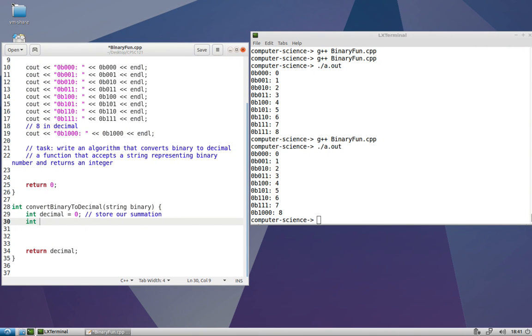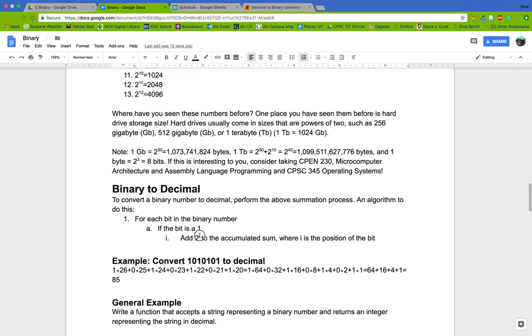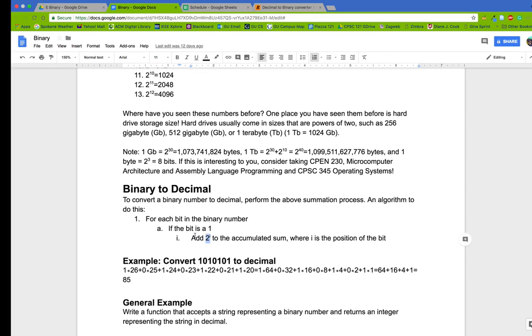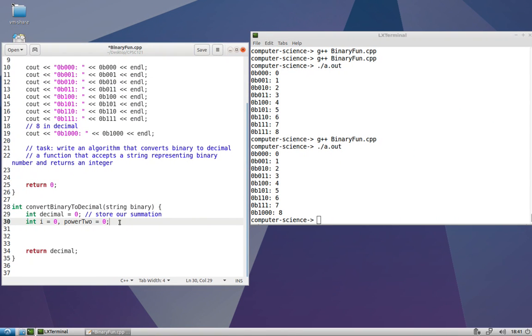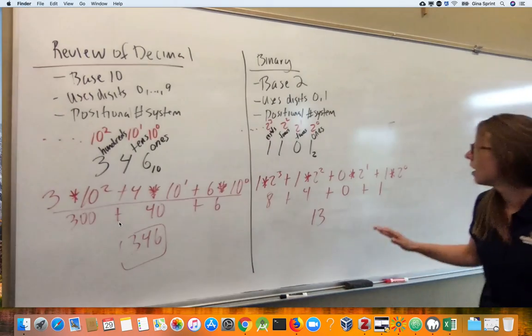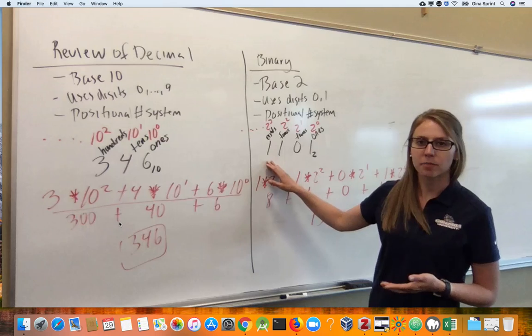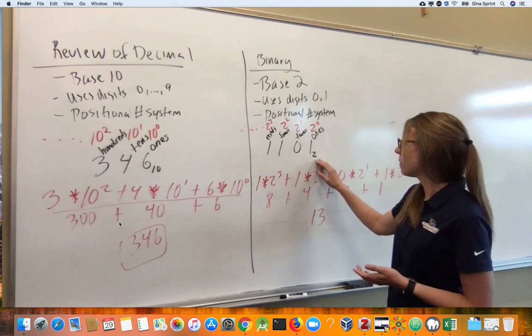So let's go ahead and declare an integer variable I, as well as a variable called power of 2, which we can use to represent this value, 2 to the I. Okay, so in terms of our string, it's going to store a binary number like 1101.